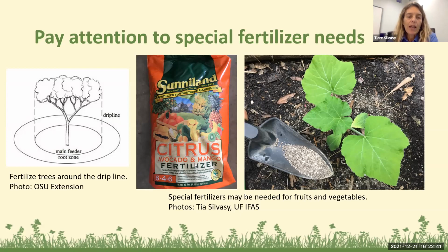The three numbers, the NPK: nitrogen is good for leaves, but the phosphorus and the potassium are good for the root and the flower development and the fruit development too. You can send us an email if you have a question about fertilization. There are UF EDIS documents that provide this information. You can look up University of Florida mango care for home gardens, and it will give you detailed recommendations on that. Next slide.